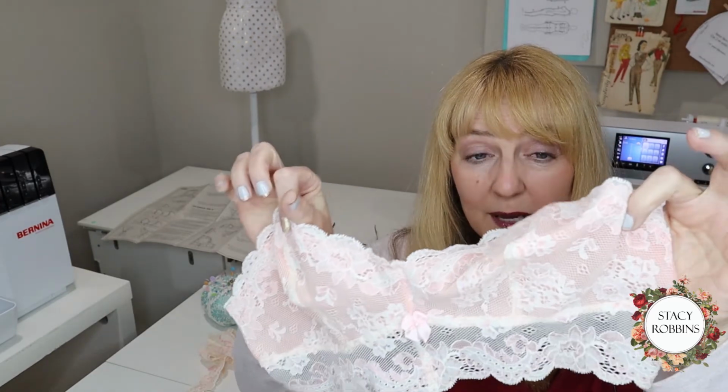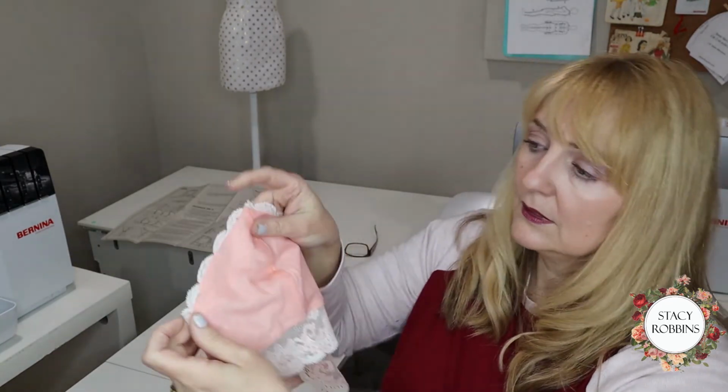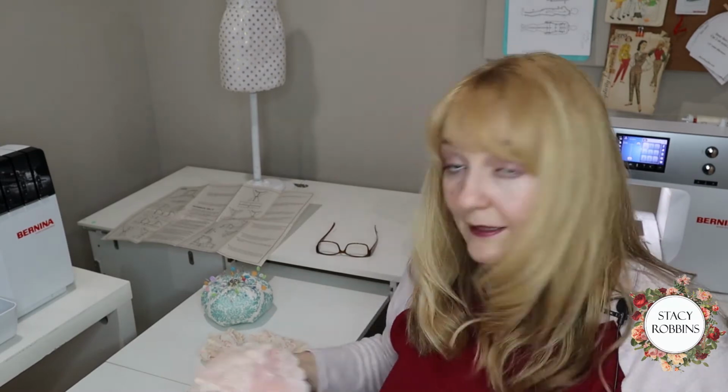Since this is my only part, I've already stitched it down, and it's nice and tight and together. And then you can also, at this point, trim back if you need to. You don't want any of that lining showing through. All right, I'll be back in a few minutes to show you where we're at.